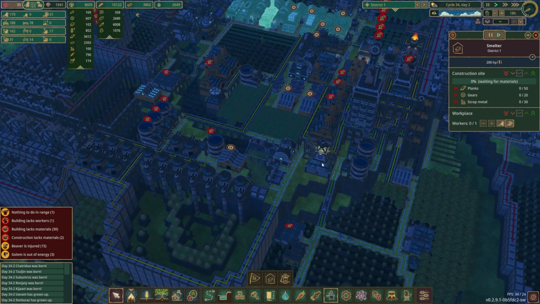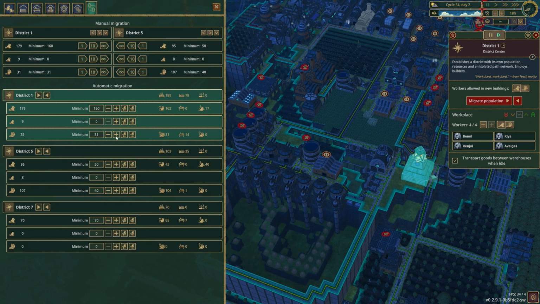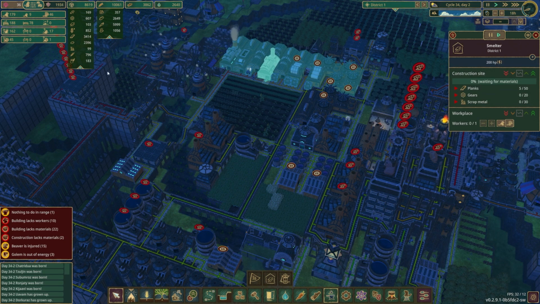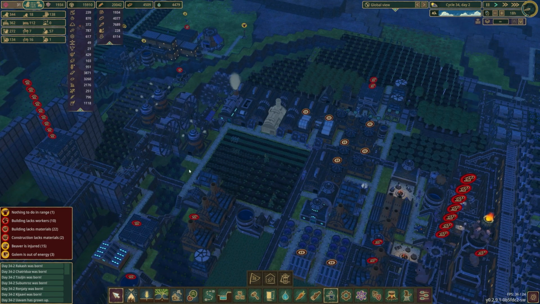Do we really have 14 open jobs for golems in here? Oh, because the golems were never replaced and our automatic migration wasn't really set up correctly. Right. So we actually want 46 golems minimum in District 1. I believe that's what we want. Okay, and this guy is looking for something to do. He'll be working at the smelter as soon as it's done.